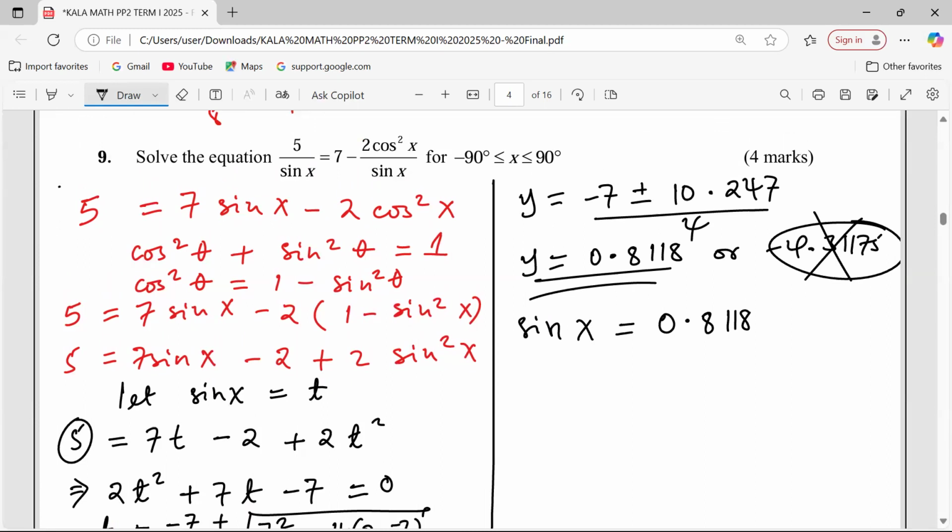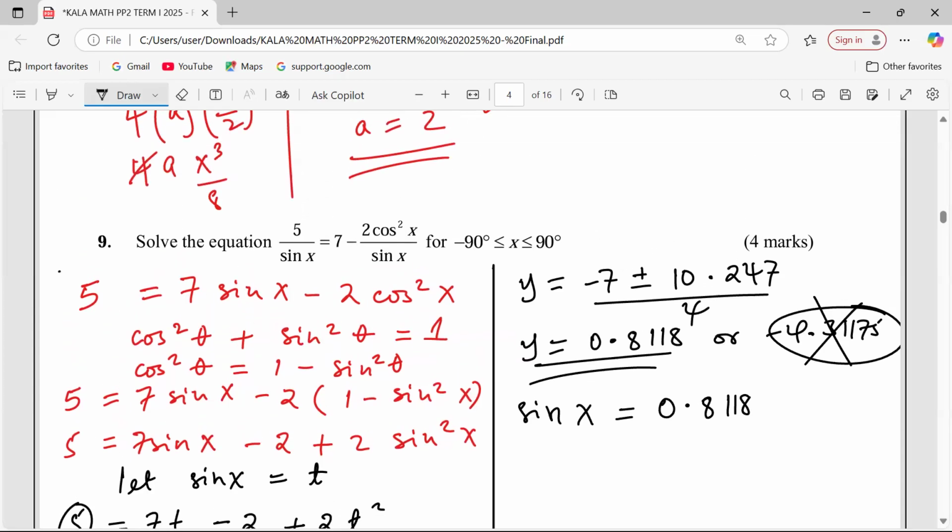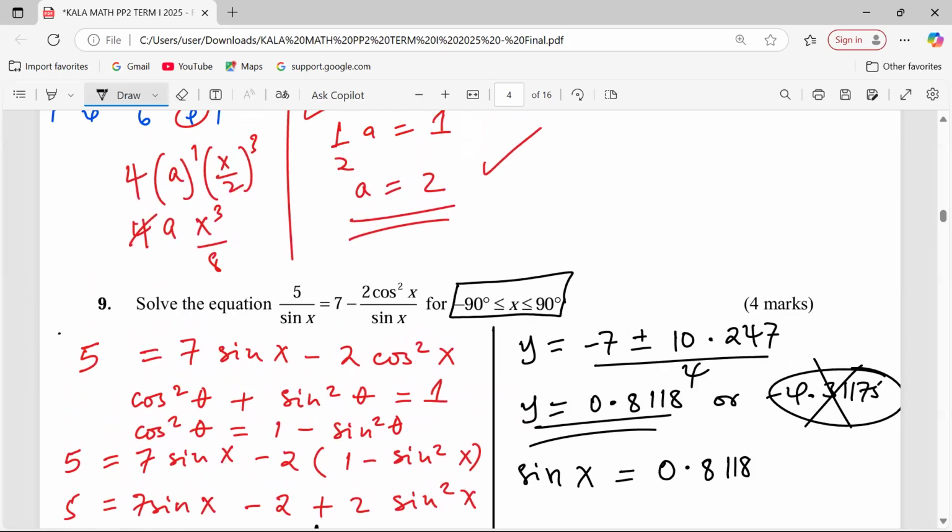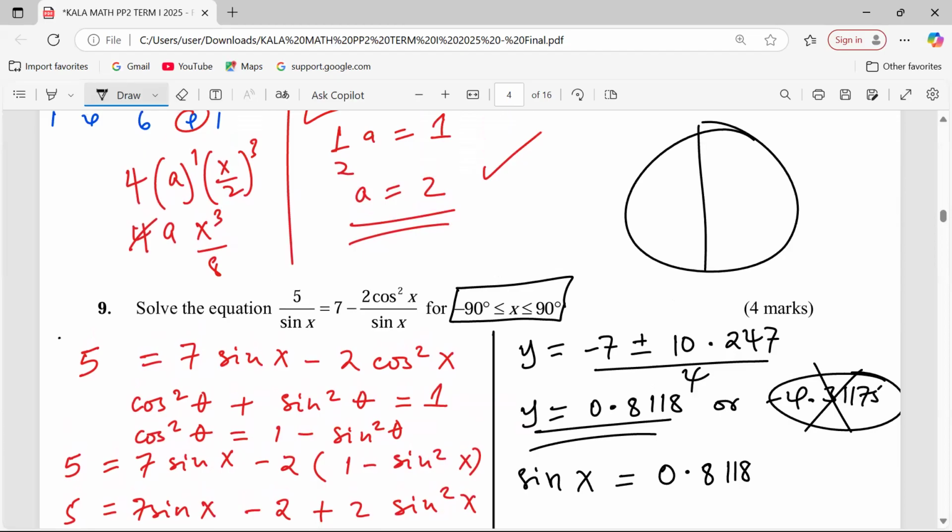Which is this value of theta? Remember, we don't have negative angles. Negative in angles is an issue of direction. So when we say negative 90, we mean in the unit circle, an angle of 90 measured in the clockwise direction. So that will take us to 270. So we need this angle to be between 90 and 270. Negative 90 is equal to 270, in other words.